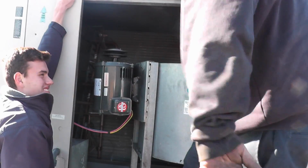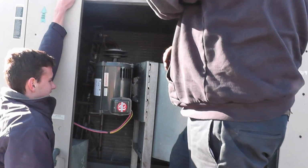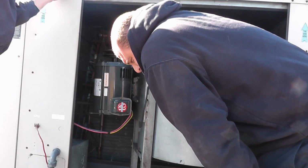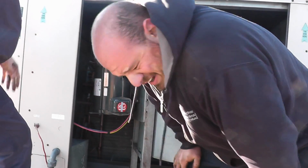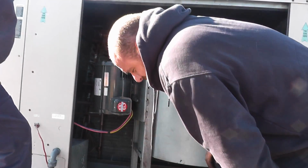You can't see, but I have to get on top of it to get leverage. Otherwise, I can't lift it up. Oh. All right, she's in. Holy crap! I got three Adam's apples now. That's not the most efficient way to do that.